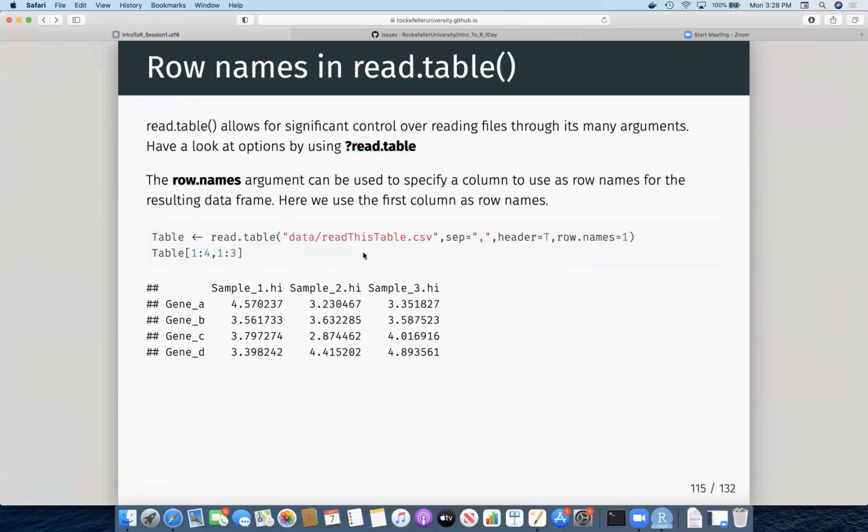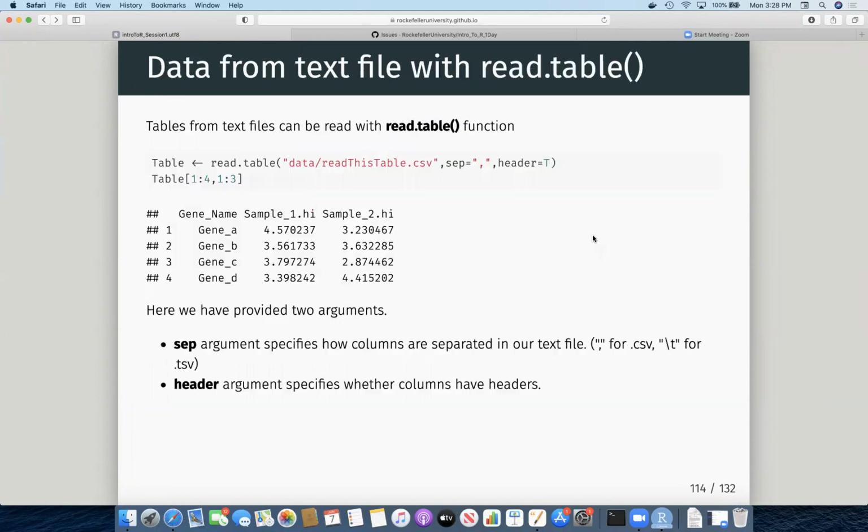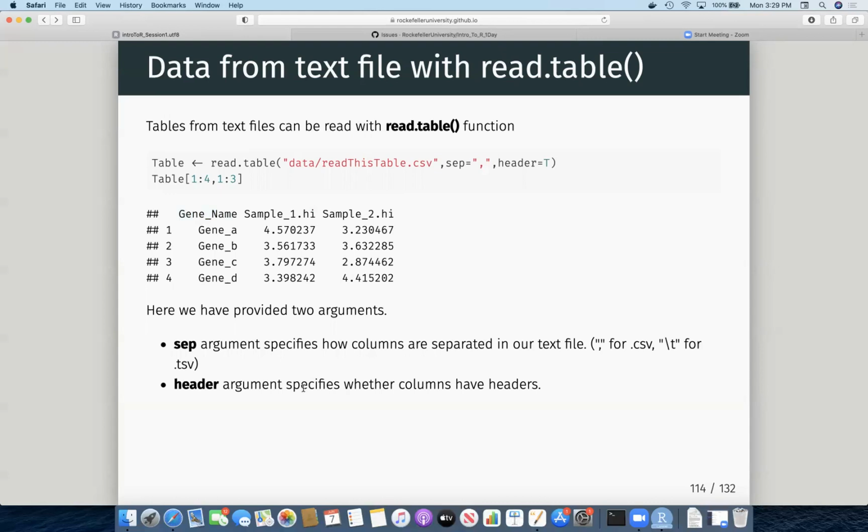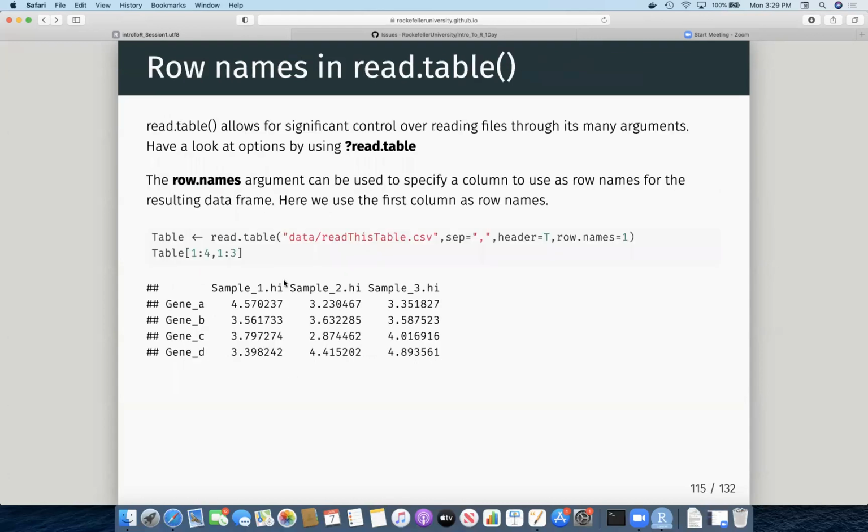One of the really useful ones is row.names. You can actually specify as you read a table in which column you want to be the row names for your file. Here we're going to set row.names to be 1. When we read it in, we had this gene name column. We don't necessarily want that to be part of our data frame. It will act as a nice way of indexing our data frame later on. So we can just specify row.names equals 1, and when it reads it in now, this is automatically put into the row names. And then we have our data frame just of numeric values.